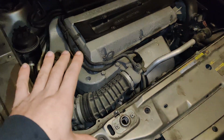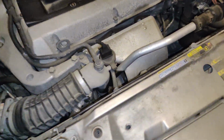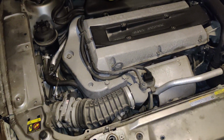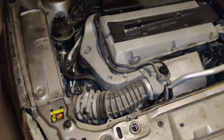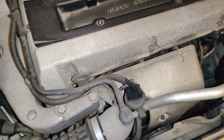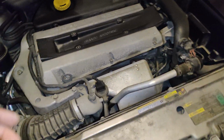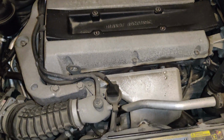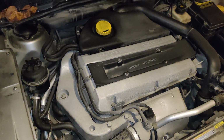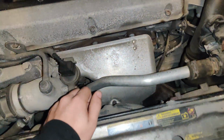Last time I had this car in, I knew it was bad low oil then as well, so I replaced the oil and filter. Can't really see the filter, I believe it's down there somewhere. This was half a year ago, and now it's low on oil again. I use the correct oil as well, 5W40 on these engines, because I use 5W40 when the engines start to get a bit older. So I'm probably just going to fill up a liter of oil on it, because that's way more than it has now.